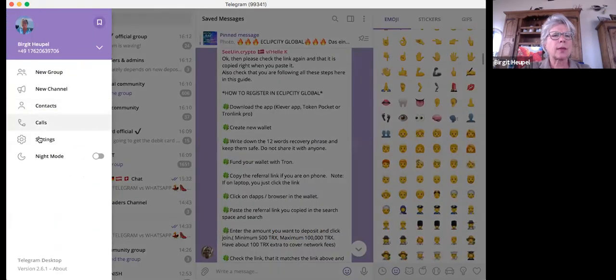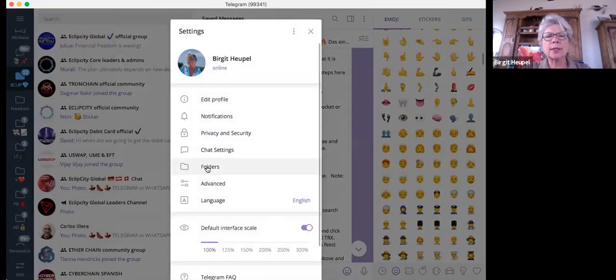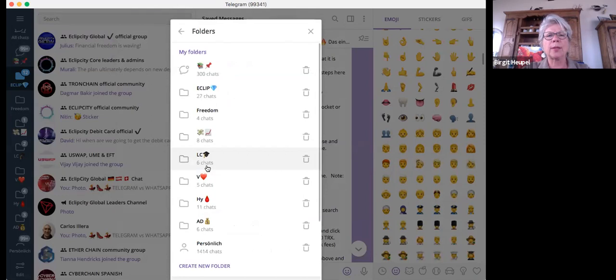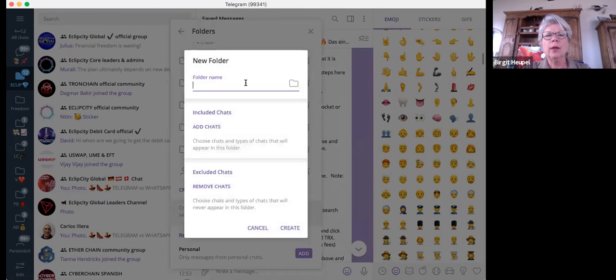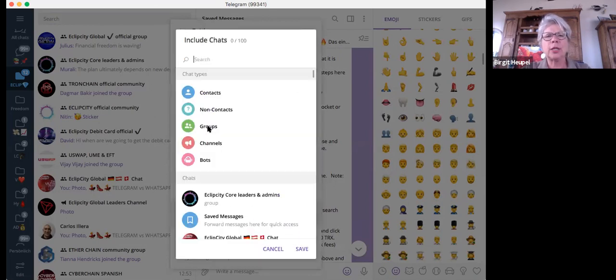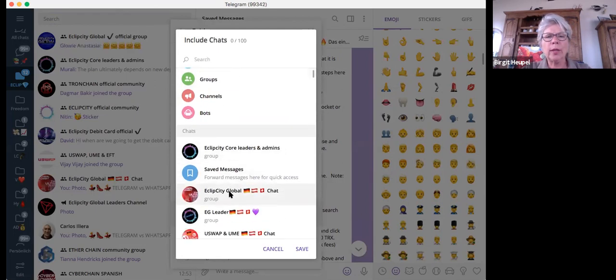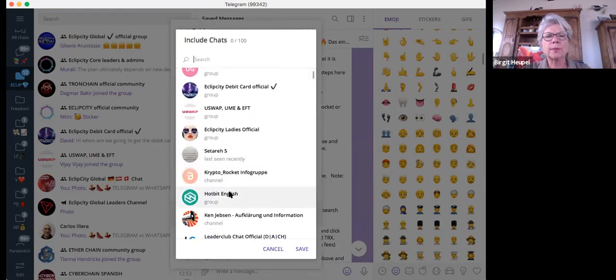And in the settings, you can start to organize this. You push the button folders, and then you can create a folder. You give a name. For example, now I say the ladies. I say create and add a chat. So now I'm looking, where are the lady groups? Oops.